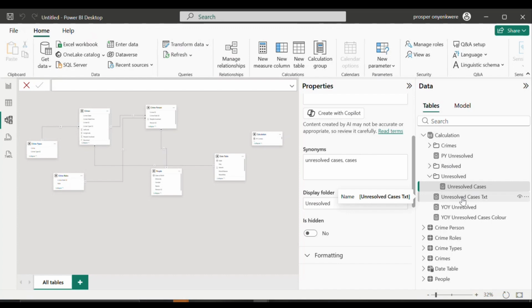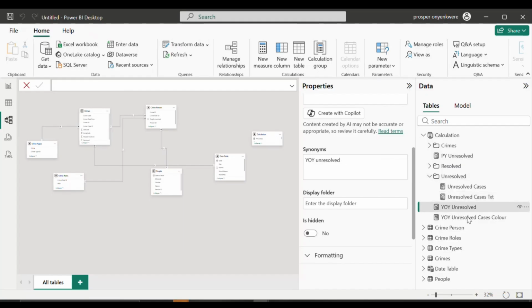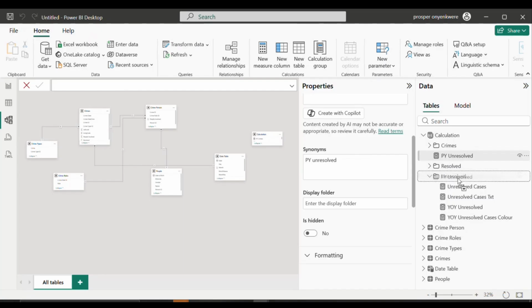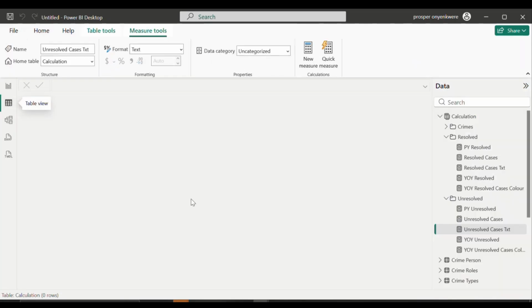I'm going to drag everything that has to do with unresolved cases in there. Okay. Now let's check the tables.